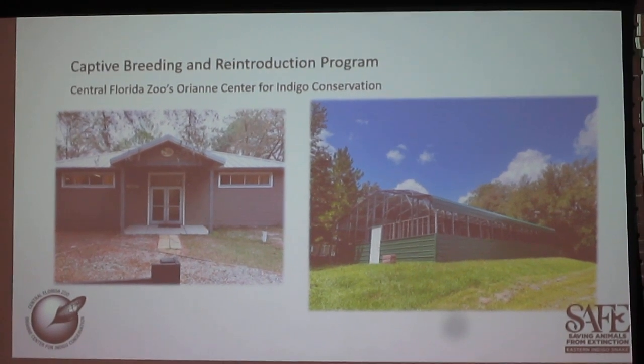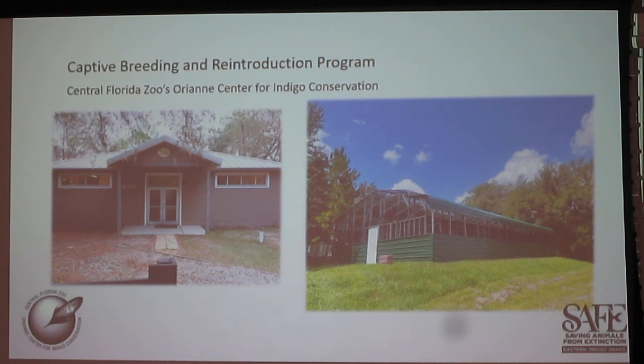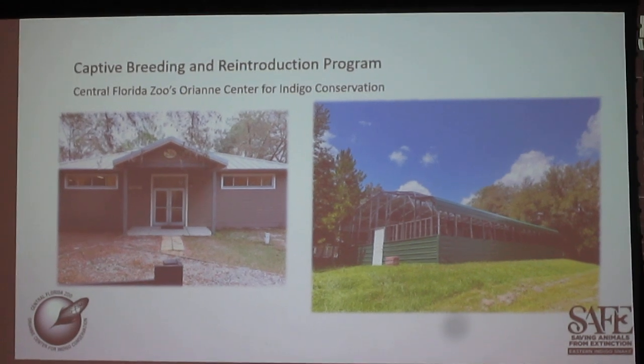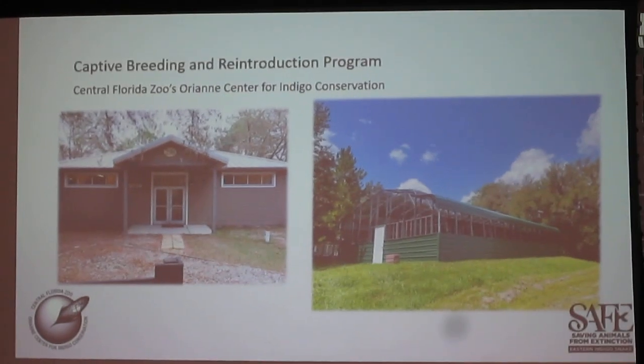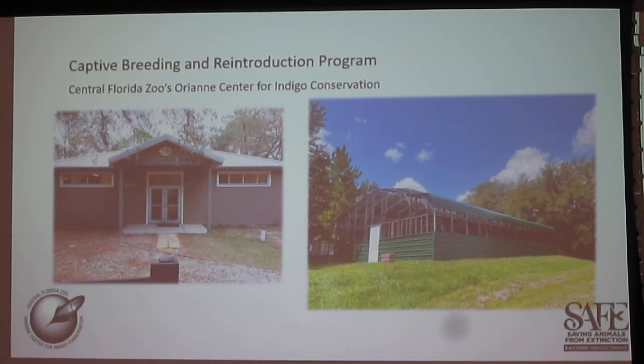Historically, eastern indigo snakes were tricky to breed in human care. It was hard to have good success. And our first director, Fred, said, if they're native to this area, why don't we keep them outside? Maybe there's something in the environment that helps them do better breeding: exposure to the different barometric pressures, the weather patterns, the change in the day and night cycle, the length of the day, length of time of night. And so these outdoor habitats were constructed. There's a photo there on the right of the outdoor habitat. And we had good success breeding outside.